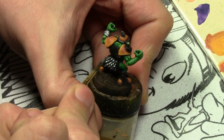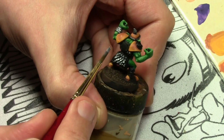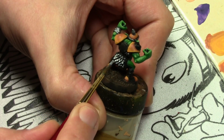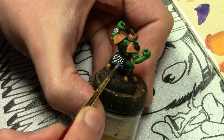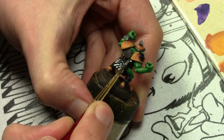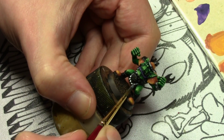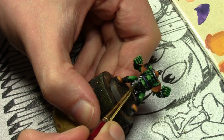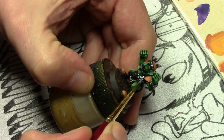On most of the smaller steel-colored areas, I could jump straight from Vallejo Model Air Gun Grey to Vallejo Model Air Steel as the one and only highlight color. But on the larger surface areas like the armor here, I did an in-between stage of a 50-50 mix of those two colors before going on to just straight Vallejo Model Air Steel for the edging highlights.